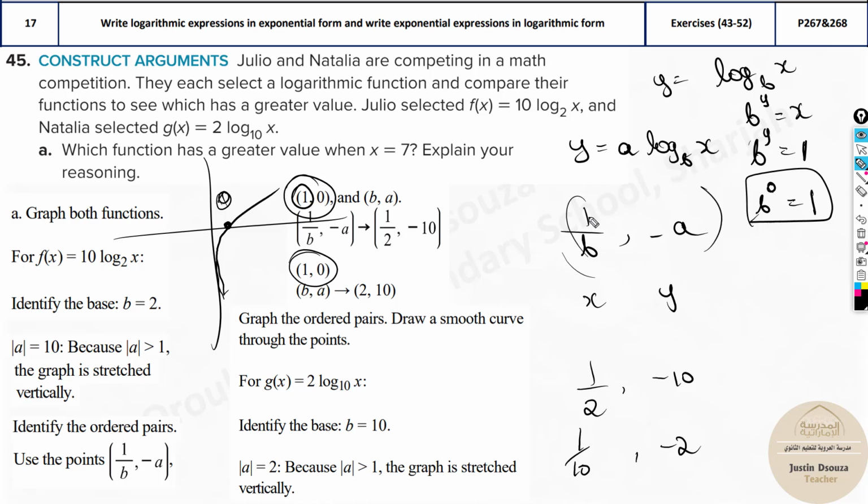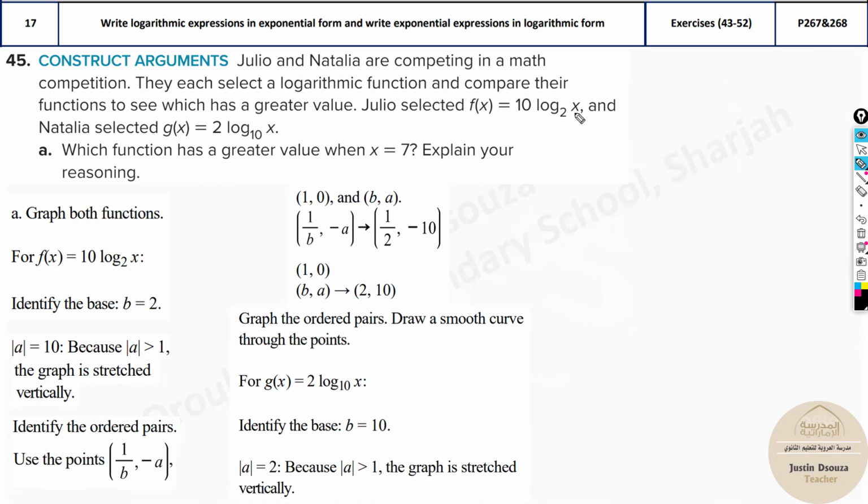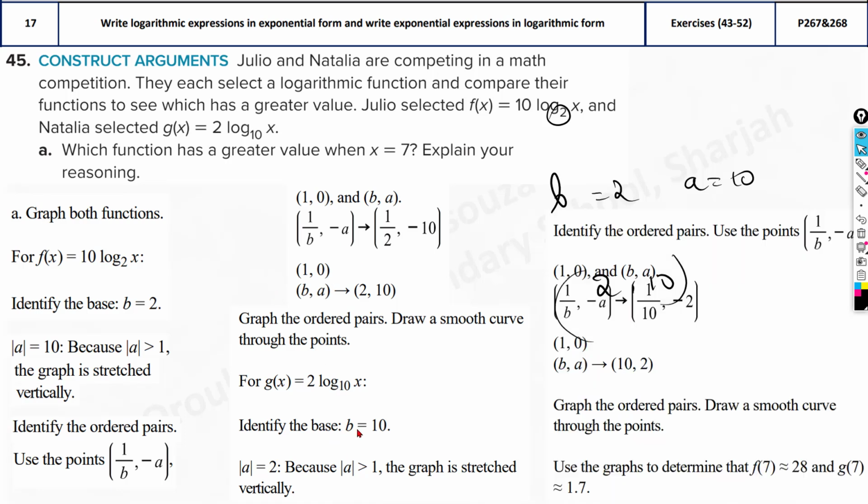And the last point, I told you, right, inverse 1 by b comma minus a, and then b will be a also. This is another important point. I'll clear this all up because it's already there. Now over here, what is the base? Base is 2, a is 10, right? Now if you plot 2, you will have one more point as 10. At x equals 2, it will be 10. Okay, this is one more thing. So these are about the graphs.